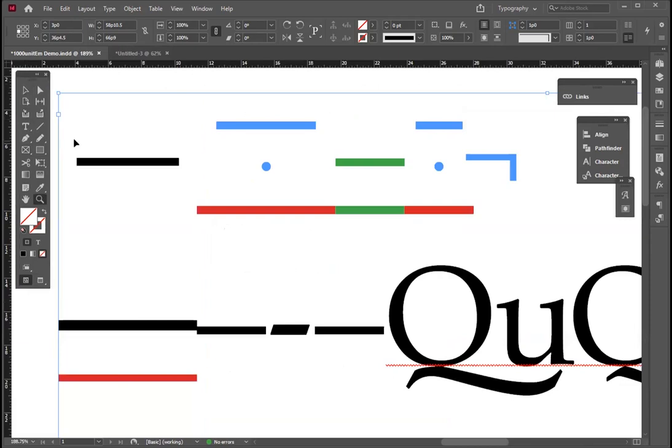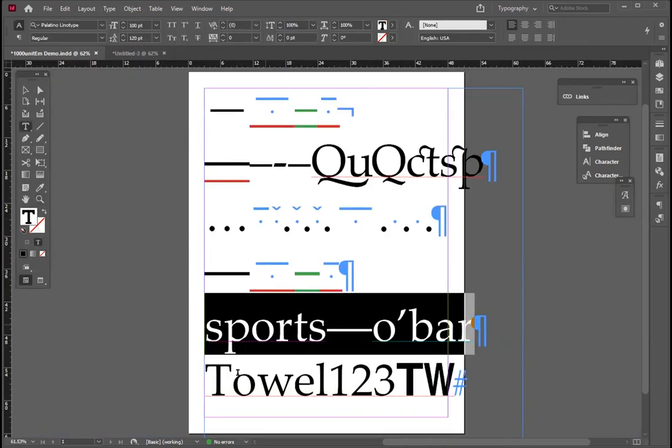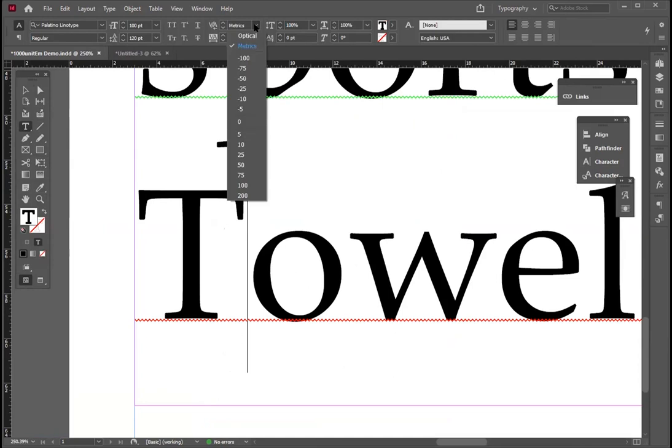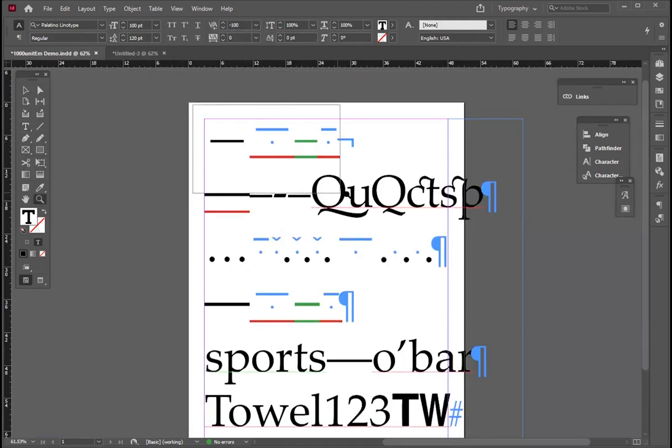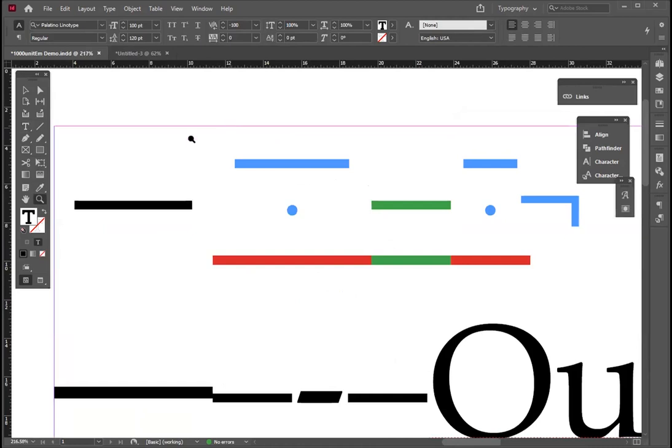And where would you see that? Well, I'll tell you where you will notice that. I want to manually kern this. These units of kern are thousandths of an M. If I kern this minus 100, that is 1/10 of an M space. And I like to demonstrate that with M dashes and M spaces.